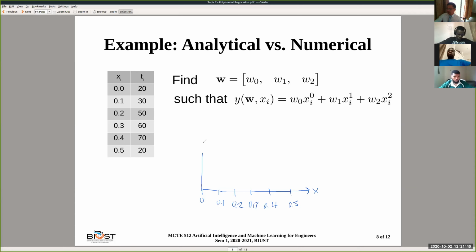And then we have our target value t, which is, say, 10, 20, 30, 40, 50, 60, 70. So we can say that probably we don't know exactly what the physical meaning of this is.